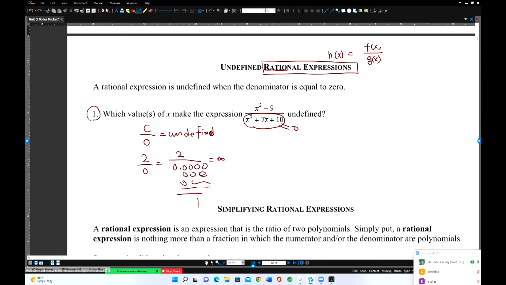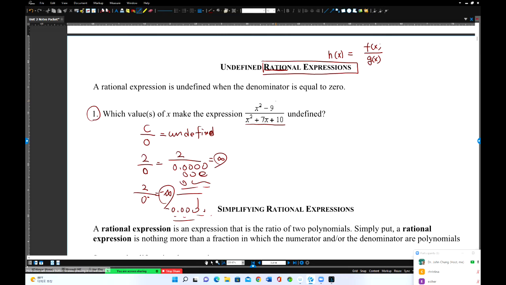Positive infinity. Or maybe you approach zero from the negative side, a very small negative number, negative 0.000000000001. In this case, 2 divided by a very small negative number is negative infinity. These are not finite numbers. That's why this is undefined. We don't get finite numbers. This is undefined, and it is always undefined when the denominator is 0. Before you cancel, do not cancel.